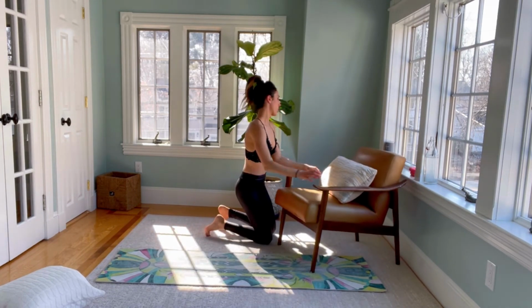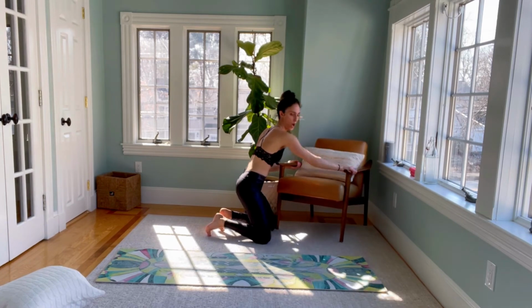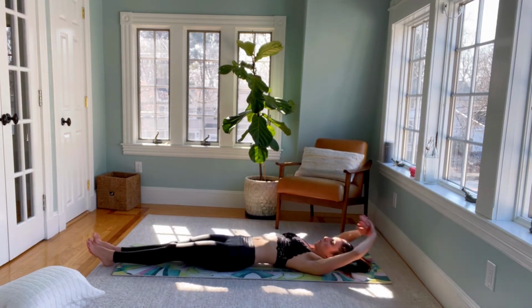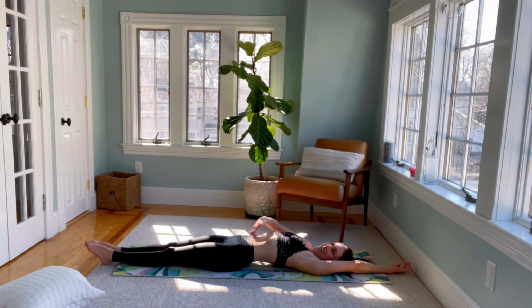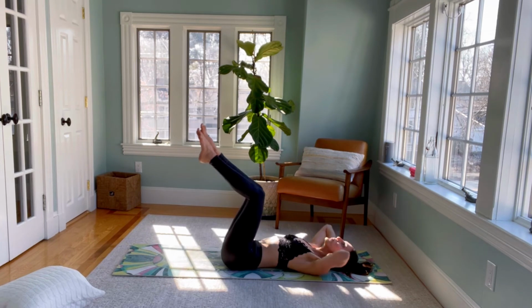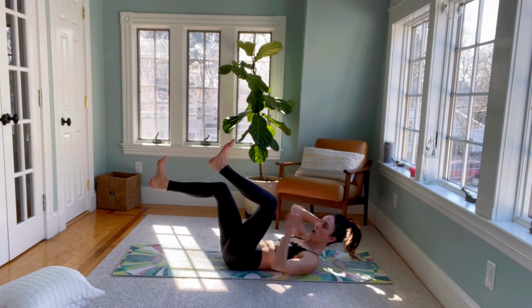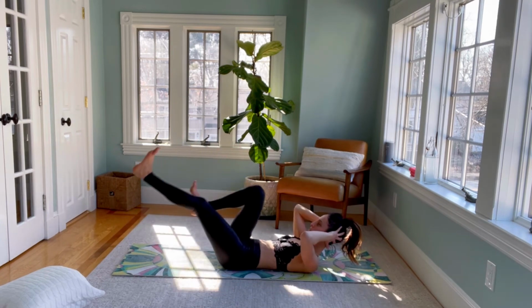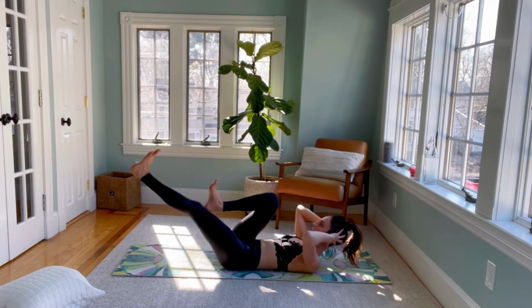Before we go on to all fours, I want to do one more ab series on your back. Give me a nice little stretch. Feeling that opening in your belly. Legs up into tabletop. Curl up. Shoulder blades high. Reach your right leg long. Pull your left knee in. A nice split between your legs to start to switch them. You use that breath for eight.